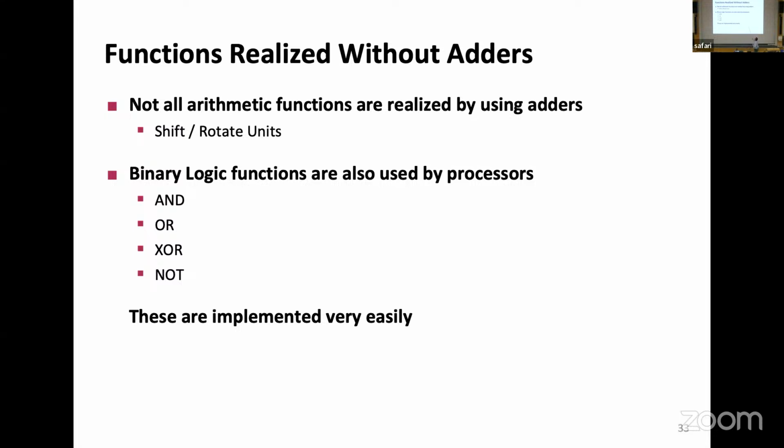Okay, so not all arithmetic functions are realized by adders. There are some, these select ones, shift and rotate units, binary logic functions, and, or, XOR, not. They are used in programming as well. These ones are very trivial to implement. Shift and rotate units are also sort of trivial.